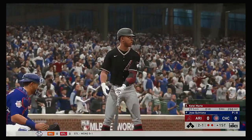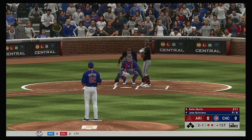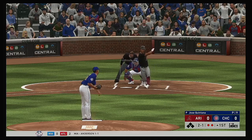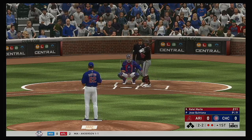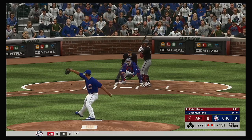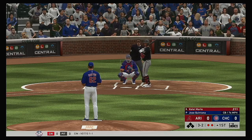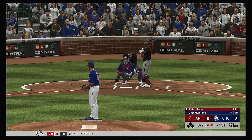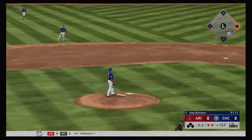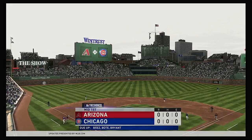So bases are empty here with two gone. And that'll bring up the infielder, Cattell Marte. The pitch on 2-1. Two balls and two strikes now. He was absolutely all over that fastball. Have to find a way to keep that fair. Good patience to hold back on the curveball in the dirt. It's full now, 3-2. That one wasn't even close. And the throw to first is there. The inning is over.